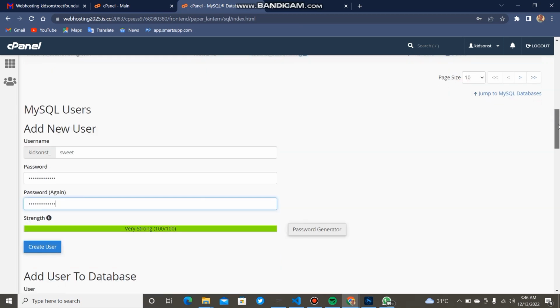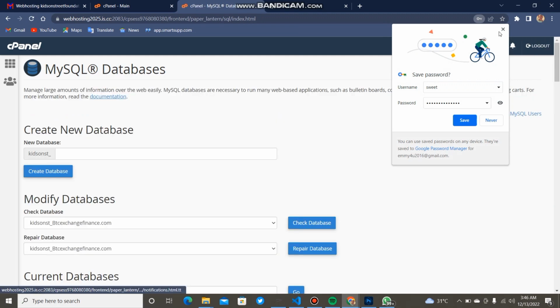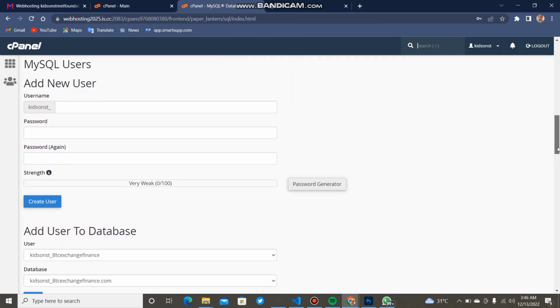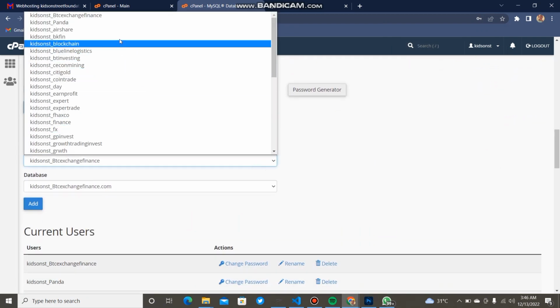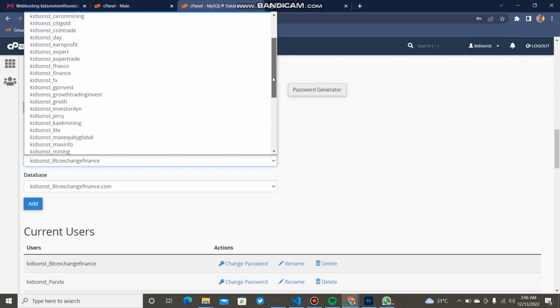Please pay attention so I can understand the steps I'll be following. I won't be explaining everything, so we can be fast. I create a database. So I go back. Now I'll be merging the two together. I'll click on select. I'll look for the database I created so I can merge the two of them.